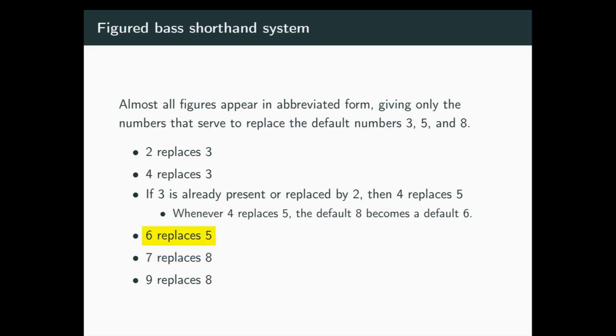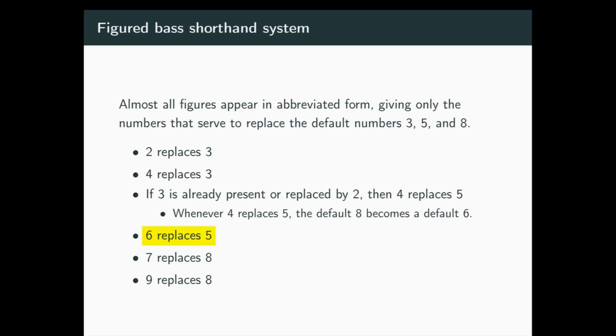If you see a 6 and nothing else, the 6 is 1 away from 5, so you leave the 8 and 3 as is and replace the 5 with 6, giving you 3, 6, and 8. But there's one problem with this system. The number 4 is 1 away from 5, but it's also 1 away from 3.